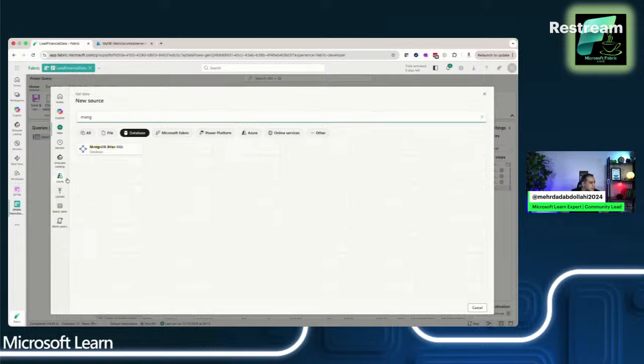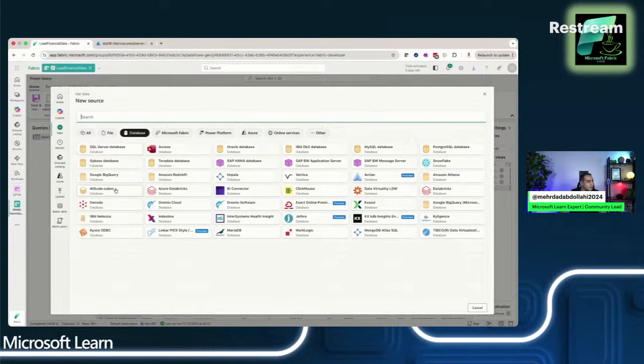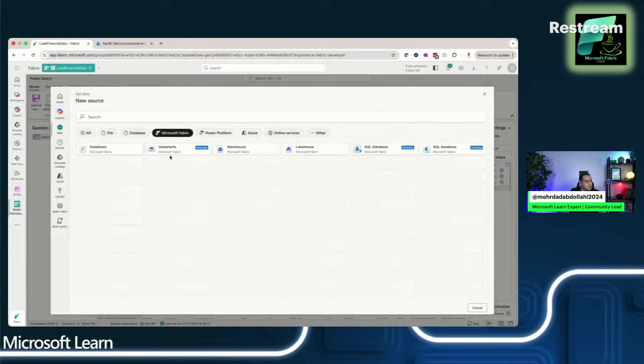But yeah, MongoDB falls in database. Yeah, that's good. And we can source the data from Fabric items that can be in another dataflow or data marts, warehouses, lakehouses, KQL databases. However, some of them are still in preview, not the object itself, but the connector. It is good to work with them.